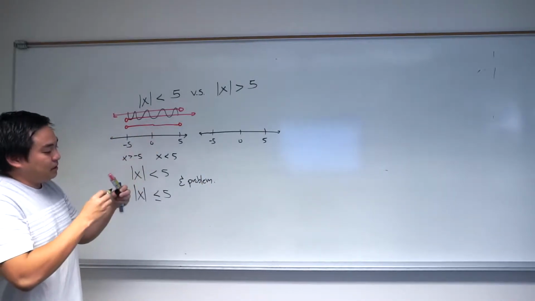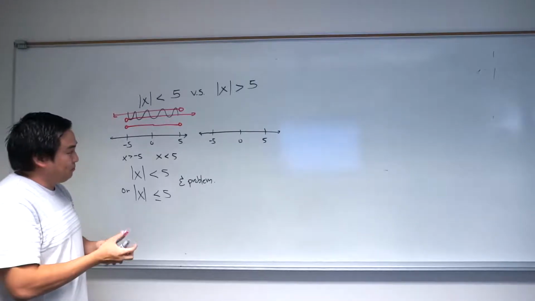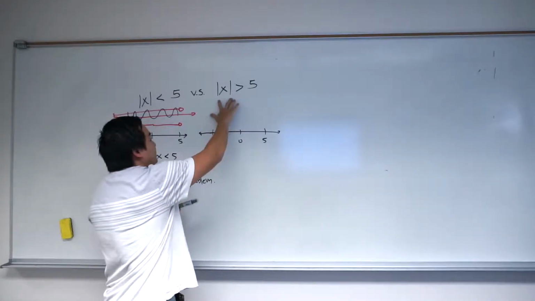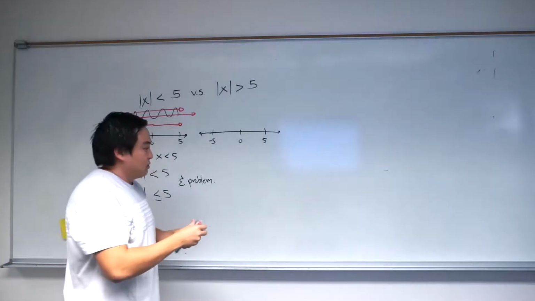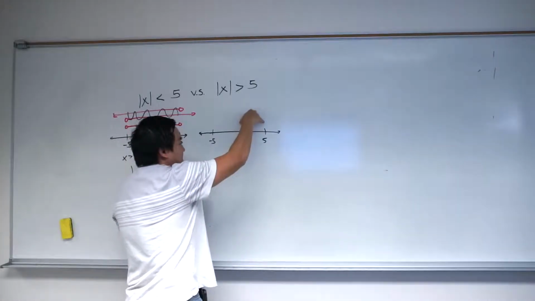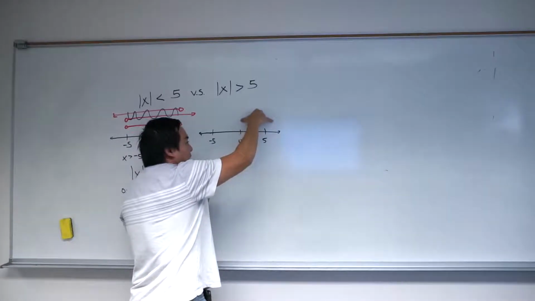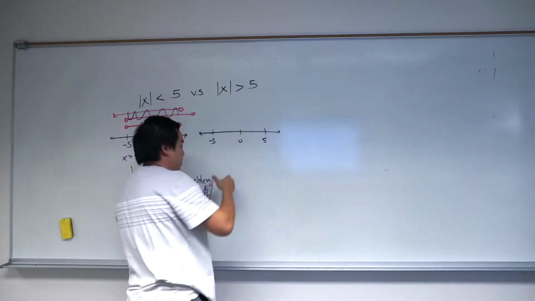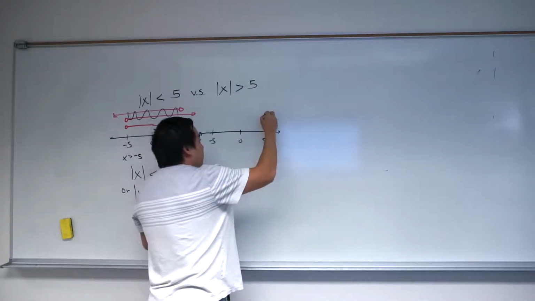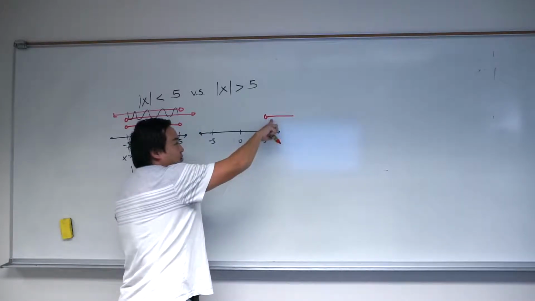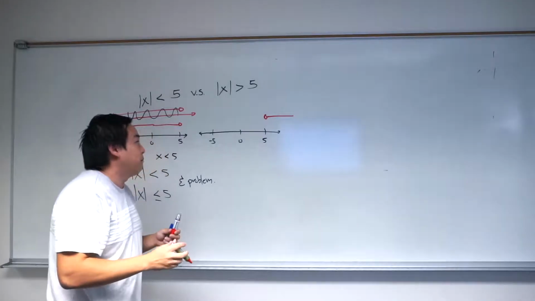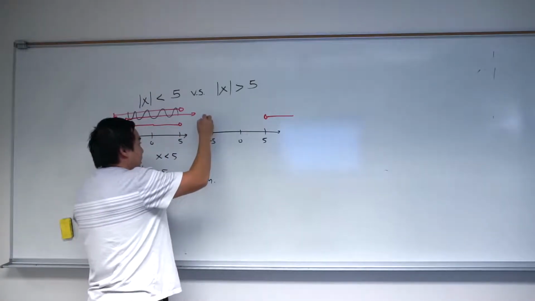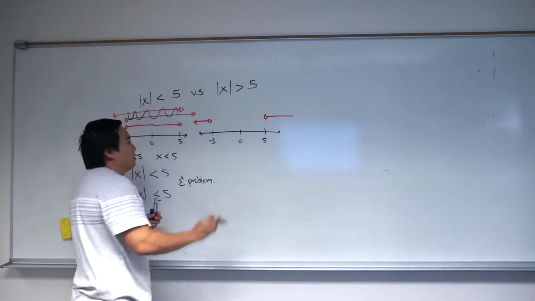Now let's do the same thing with the one on the right. We want the distance to be farther away than 5 or larger than 5. So those things have distance 5 right here. So anything past this is going to have distance larger than 5. So can we see here has distance, for example, maybe 6, 7, 8, 9, which is larger than 5 away. And similarly to the left, like that.